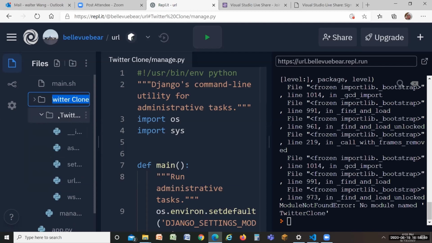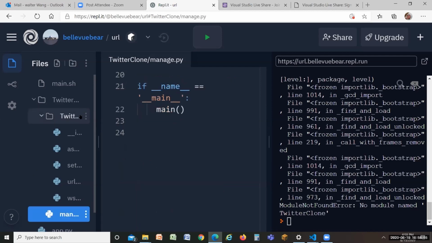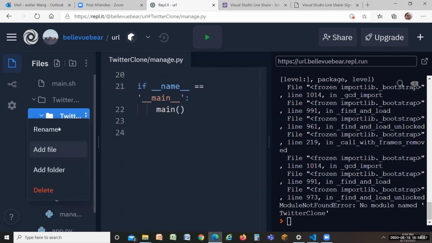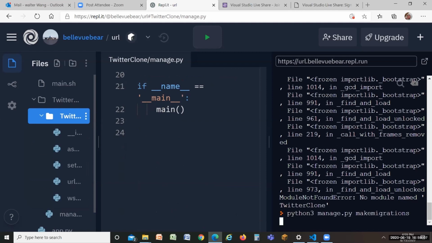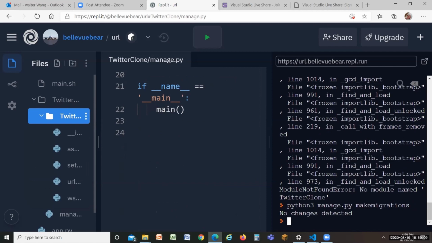Let's see, what's the file name? You're supposed to not have a space here. And then you spelled clone wrong for some reason. All right. Now if we run this, makemigrations. All right, no changes detected. There we go.